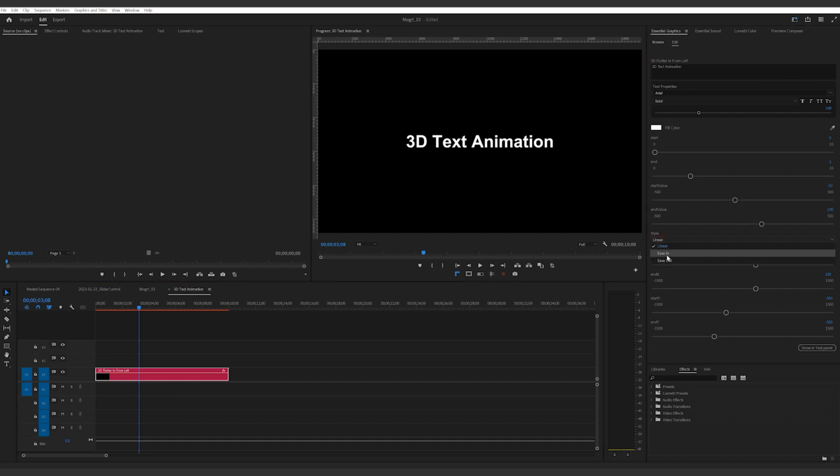Below you have 3 interpolation types, but the effect is very subtle to be honest. And the sliders below are to change the initial state of the text before they are flying in. As you can see, if I bring this all the way down, you'll see the text moving all the way to the left. By changing the start Y, I can also change it horizontally. So if I want this text to fly in from the top left corner, instead of a default starting point, I can make it like this. And it'll give you quite a different animation.